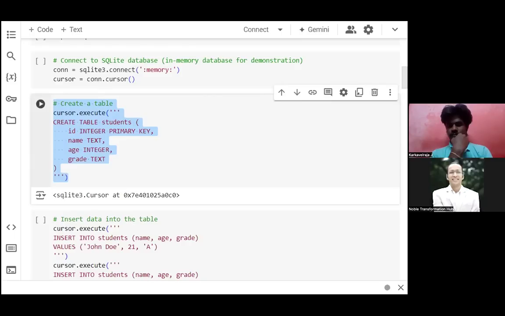You have to tell the computer everything. You have to connect it, and after that we create a table. So we have written CREATE TABLE student, ID. That is very important. You have to define the ID, and that should be unique, data type integer, primary key. The name is text, age is integer. So in SQL, you have to define the data type. The data it will get from the database, right? But you have to define the structure of a table. Then it will give you this particular thing, and then we go down.